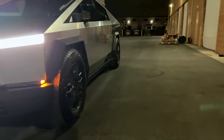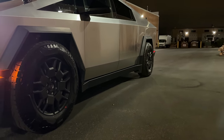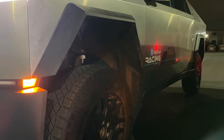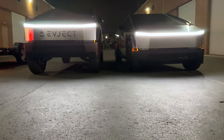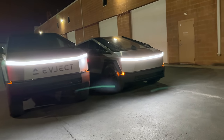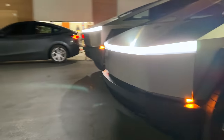I just want to show you something real crazy since I have the unique opportunity to have two of these things right now. This is the lowest suspension setting you can have your Cybertruck in — it's called Entry. This is the highest setting; you have to go into off-road mode to get to it, and it's called Extract. Look at the difference in height on these two trucks. So when somebody parks their R1T next to a Cybertruck and says 'oh see, it's almost as big' — no it's not. Stop. This is the lowest setting; this is the highest setting.